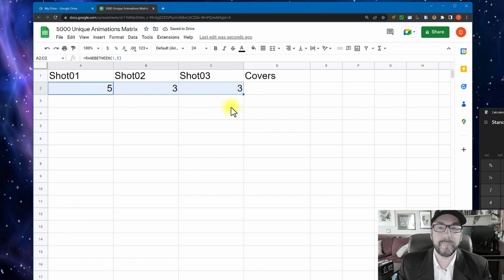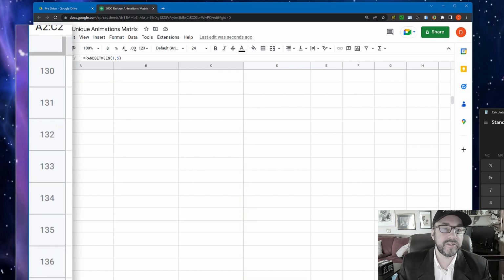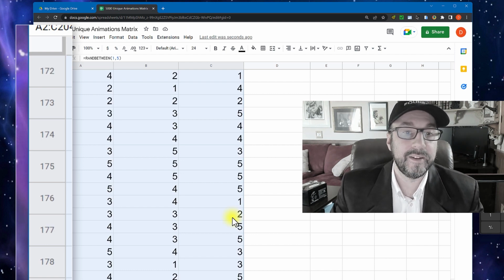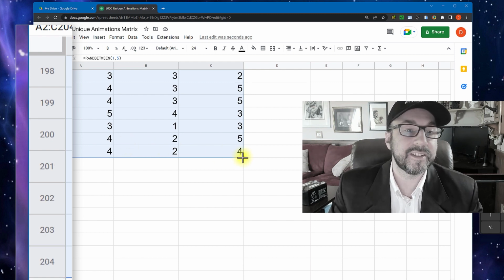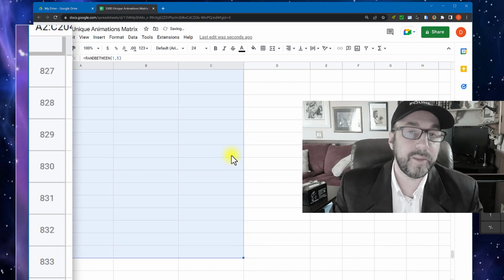So far, so good. Okay, now I'm going to grab this handle here and drag it pretty far down. If I drag this all the way to, say, 125, I don't know if I have complete uniqueness in here, do I? It could have repeated a whole lot of these. So what I'm actually going to do is make sure that there are no repeated elements. I'm going to drag this not to 125 or 204 or whatever I actually copied it to, but all the way down to something like 600, 700, maybe even 800. I actually copied it all the way to 900.